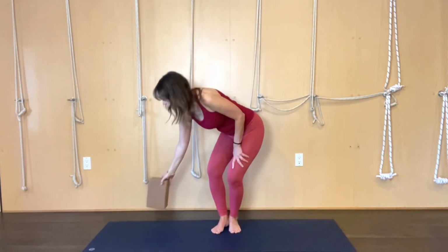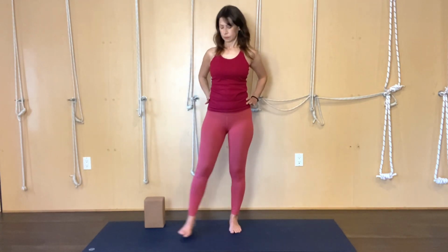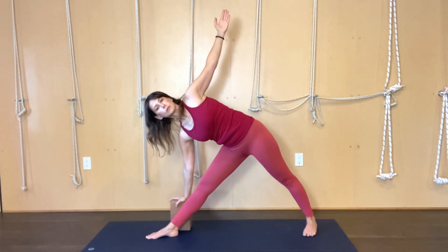You can repeat exactly as you did before with the wall, or if you want a little bit more challenge, we can try this now away from the wall. Step the feet wide apart, spread the arms as though we're going back into triangle pose. So press through your left heel, reach and bring your right hand down onto the block.